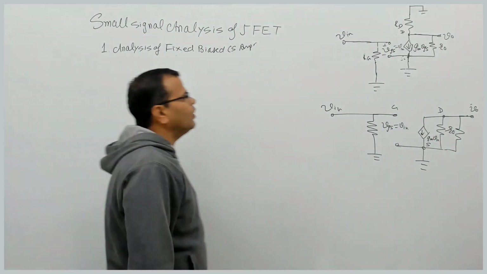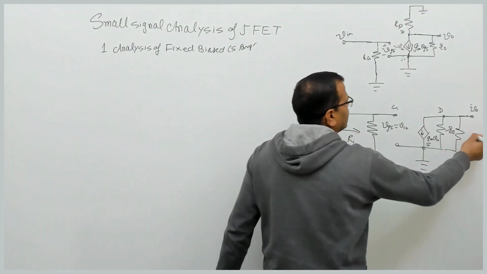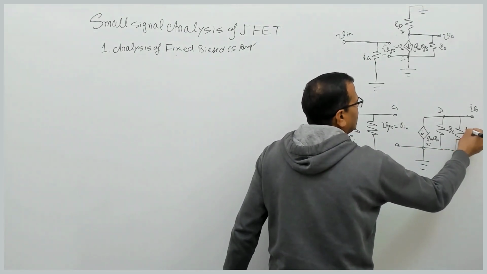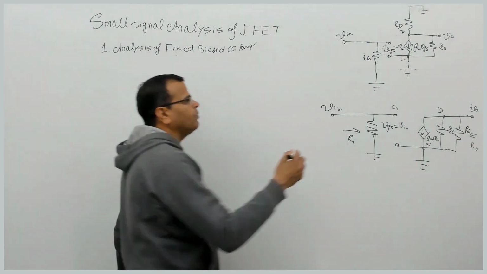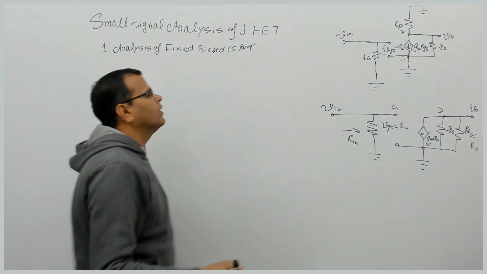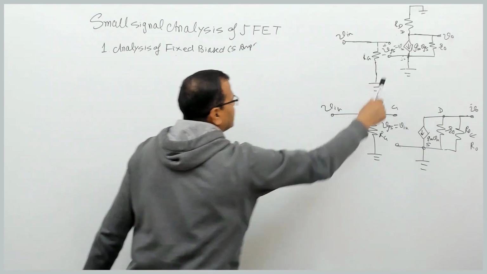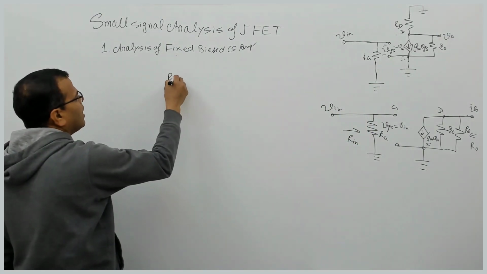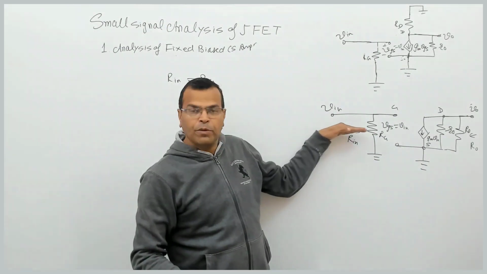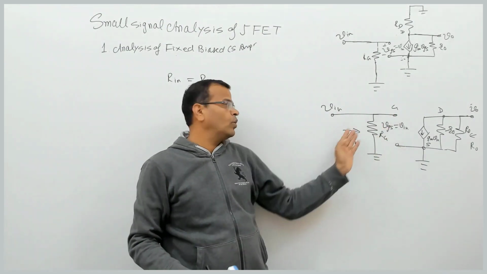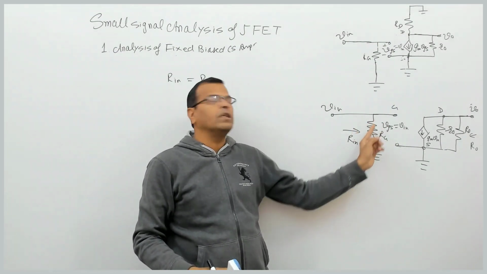Fine. So if you see the resistance from this side, that must be the input resistance. If you see the resistance from this side, that must be the output resistance. Sometimes we call it output impedance, so it may be mentioned like that. So here, what will be the input resistance? We know this is resistance RG. So the input resistance R in will be equal to RG here. Why? If you see the resistance from the input side, this is open circuited. So the resistance seen from this side, that is the input side, will be simply this resistance.